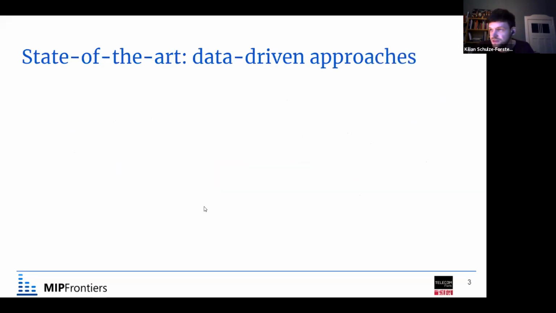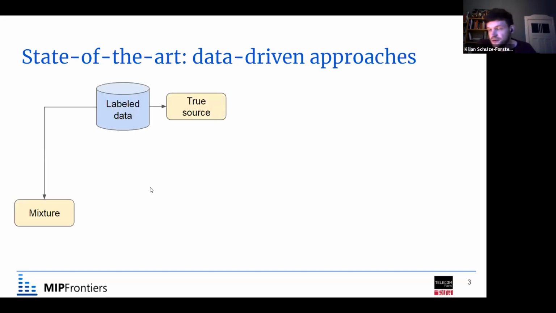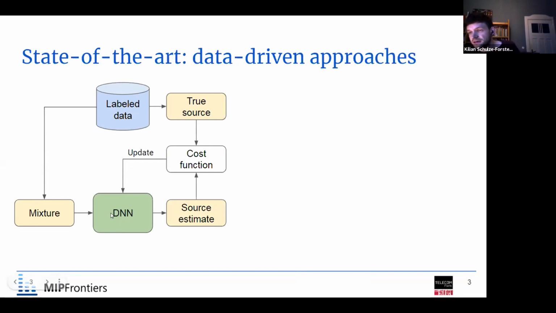And there are many ways how you can do source separation. For singing voice separation, the best performance today is achieved with data-driven methods, which means at the moment, of course, deep neural networks. And quickly how this is done, well, we have a data set of labeled data. Labeled data in source separation means we have a bunch of mixtures, and for the mixture signals, we have the isolated source signals available. So for example, I have some song and I have the singing voice in isolation. And then we can train our deep neural network, our DNN. It takes as input the mixture, we estimate our source, for example, the singing voice, and then we can compare this with a cost function to what would have been the true singing voice, and accordingly we will update our network. And if we do this often enough, in the end, we get really good estimates.